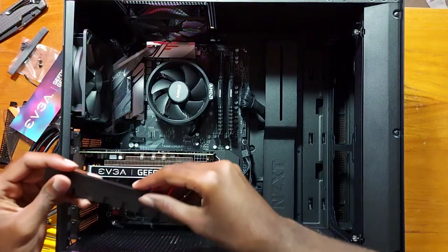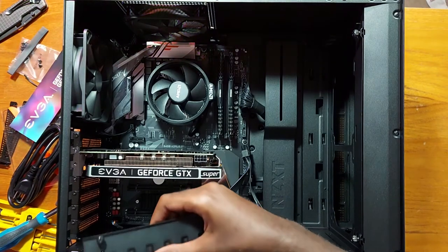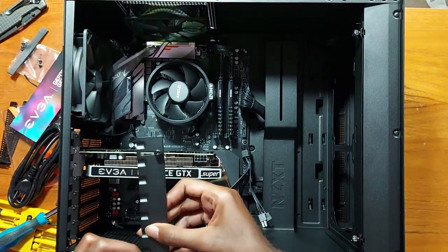Install this? I don't know. I should probably install the screws. I'll reinstall this. I don't want to lose this. Alright. Graphics card has been installed. I don't know what to say anymore, man. That was a lot easier than I expected it to be.